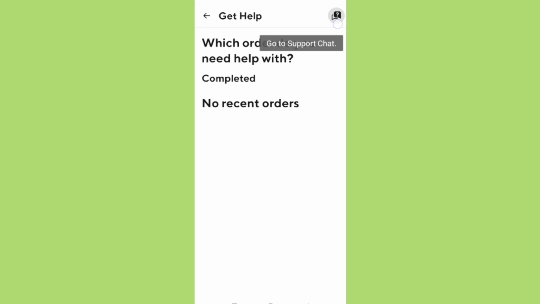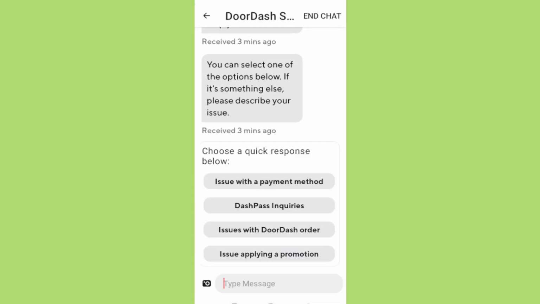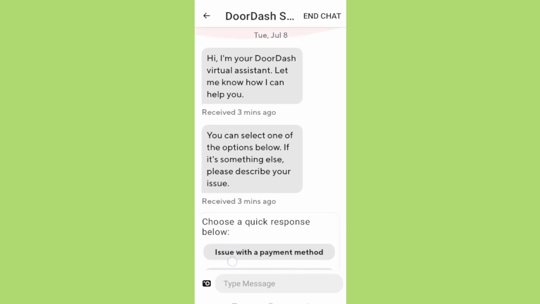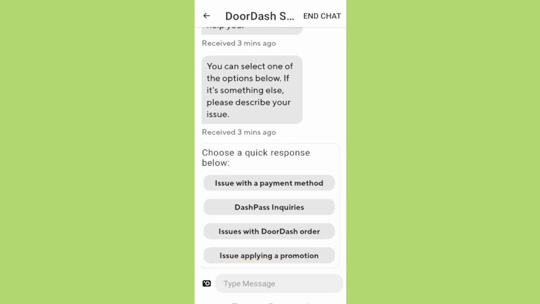Following that, on the upper right corner of your screen, you'll find a small question mark icon. This is where you can access more personalized support options. Tap on this icon. It will open up a chat area where you can communicate with DoorDash support directly. Here, it's important to verify the icon you're tapping on to ensure you're in the right section to request a change or address your concerns. If it doesn't pop up as described, double check to see if something might have been overlooked.